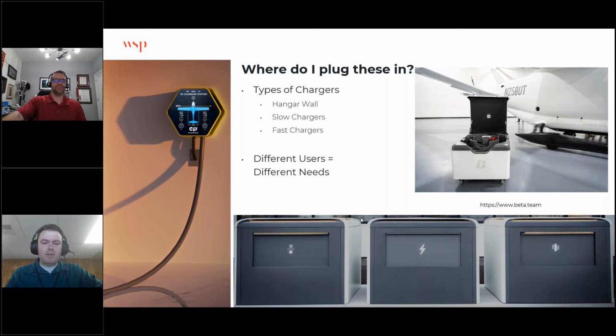And with that fast charging, we also have the associated cooling equipment, thermal management of those batteries. Really, these are all very applicable. It just comes down to which mission you want to use. Are you the type of person who just flies once a day and just needs a wall charger? Do you need it a few times a day, so you need mid-level? Or are you like a flight training school where you just need very rapid turnaround? You're flying upwards of 6 flights a day, back to back to back, so you need a fast charger, and what that looks like.